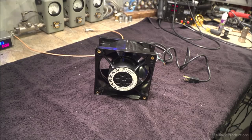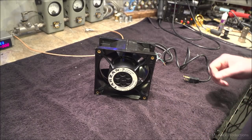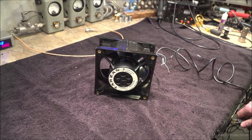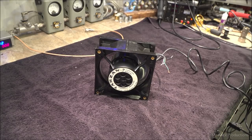might be familiar to some of you guys that follow along real close. It's the same company that makes the fans for the Bird dummy loads, the big ones. And a friend of mine saw this at a hamfest and says, "Oh, I gotta have that." He promptly showed it to me and I said, "Oh, I want one too." That thing moves a ton of air. I mean, a lot of air.